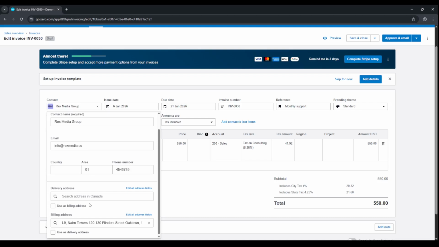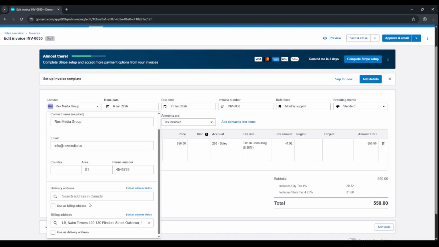For physical deliveries, avoid PO boxes and make sure apartment building or level numbers are easy to spot. Consistent formatting matters, check spelling, confirm the postcode, and keep punctuation simple so carrier labels remain legible. Once the delivery address is entered, Xero associates it with the contact so you won't have to retype it every time you invoice that customer.